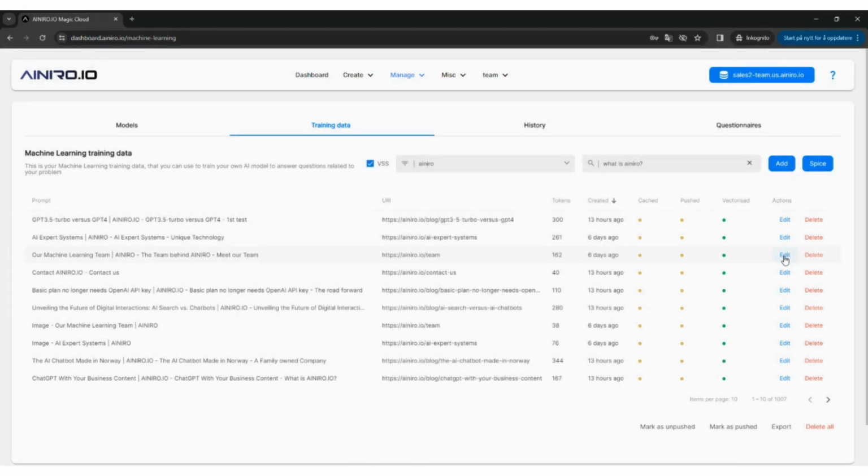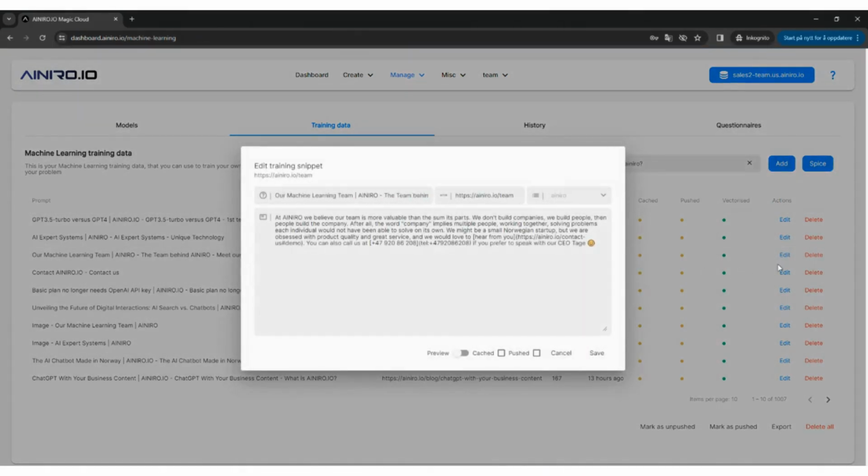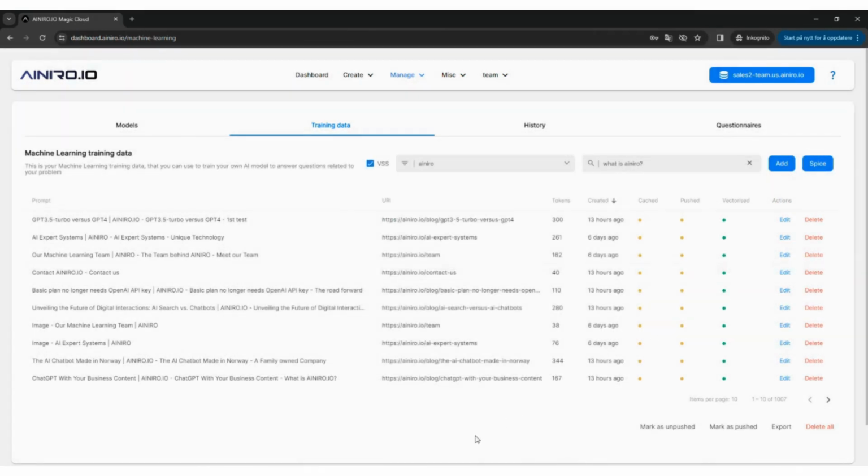That means the snippet on the top is the number one match to this question, etc. Usually, the first 5 to 15 snippets will be used as context for ChatGPT, depending a bit on their token count and your model's max tokens. Let's pretend none of these snippets actually had valuable information about iNero at all.